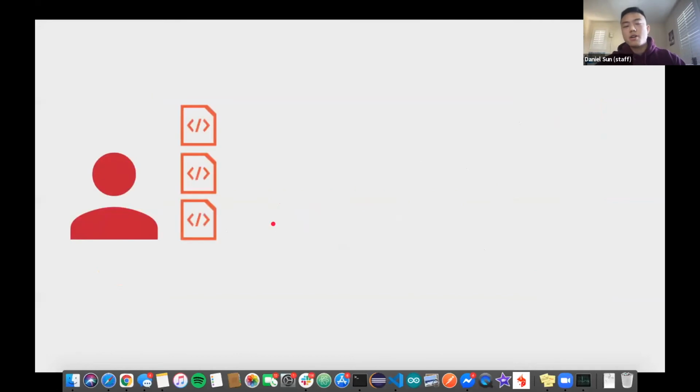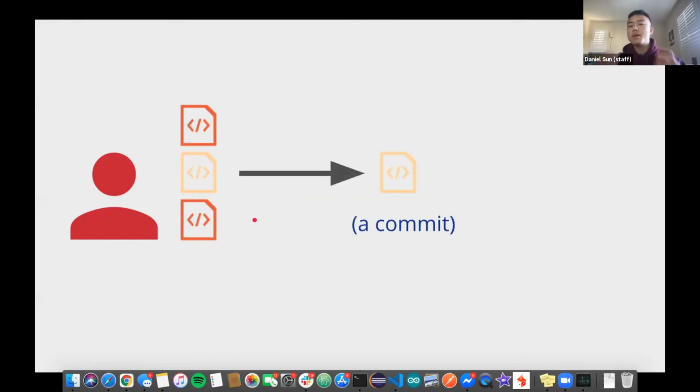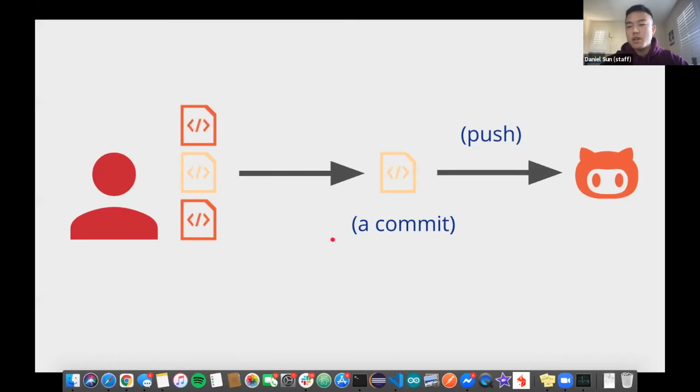So how does that work? Let's say Bob is working on that same project, right? And he's going to make a change to one of the files. So he has this change file now. What he's going to do is commit those changes into a commit, right? We talked about that earlier. That's a package set of changes. And then he's going to push it to the Git server. He's going to send it to the Git server so that he updates the centralized source of truth, right? And so now the Git server is going to store Bob's updated version of that file, which is great.